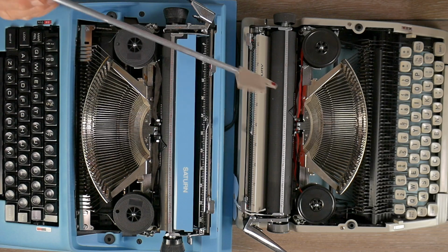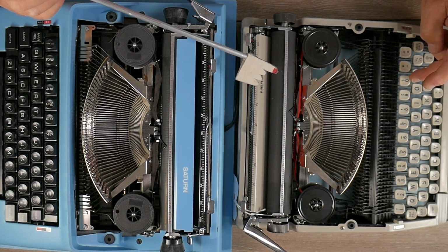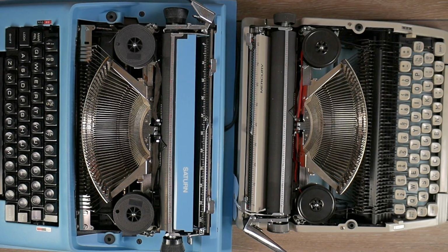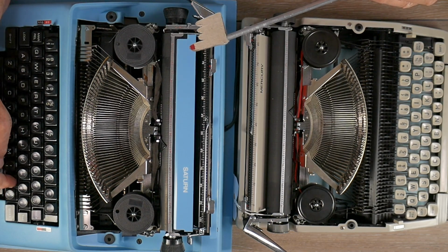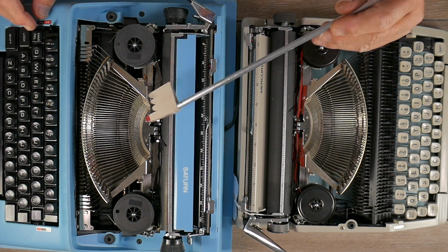I think the biggest difference between both of these machines is going to be that the Mercury uses 1/2-inch ribbon, while the Saturn uses 9/16 inch ribbon, and that is something that we'll have to talk about in a minute.